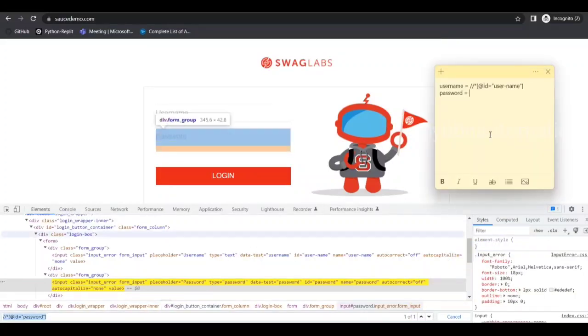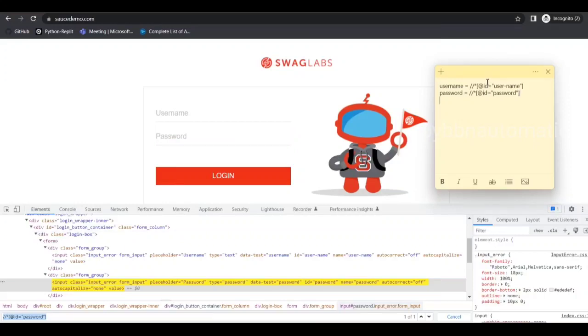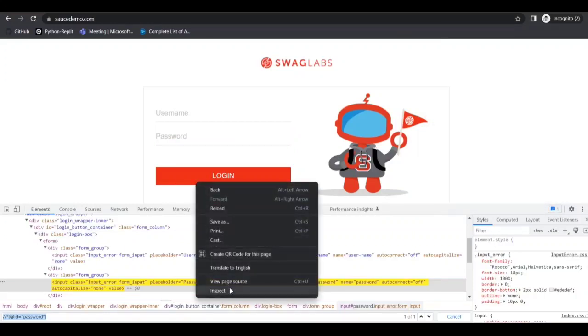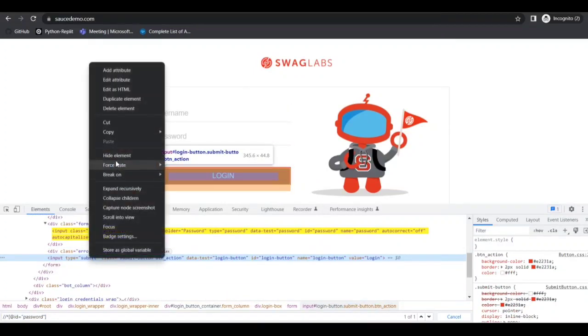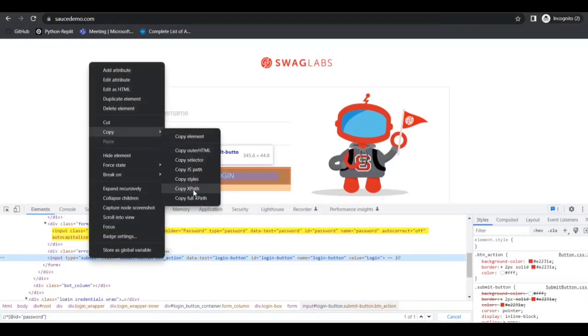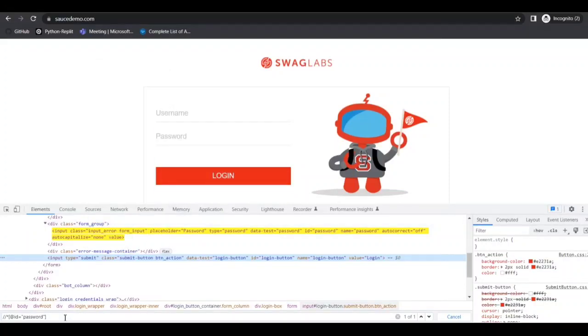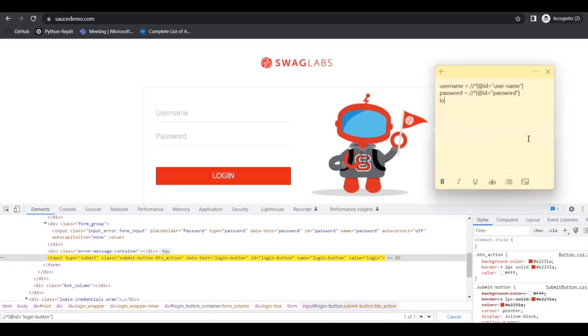So always verify it should be 1 of 1. Finally, we will inspect the login button. Now we know how to find the XPath of an element. So next we'll see how to write it on our own without copying.